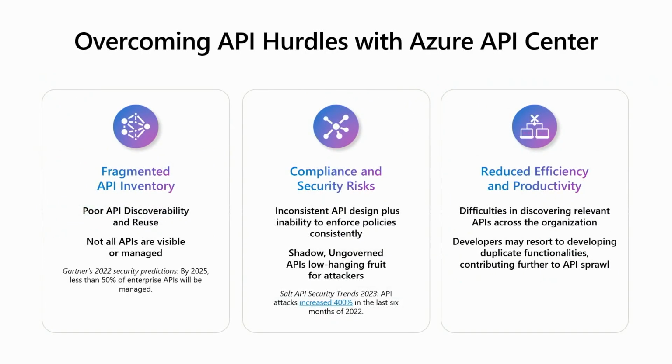So what are some of the challenges? We already touched on a few that we are helping with Azure API Center. One of the big ones is definitely the inventory aspect, right? APIs are everywhere, some of them are managed, some of them are not managed. So this creates this huge API sprawl. And you as an API admin, you want to manage this. You want to have control over your API ecosystem. You want to have transparency. So that's the first theme that we are seeing with Azure API Center.